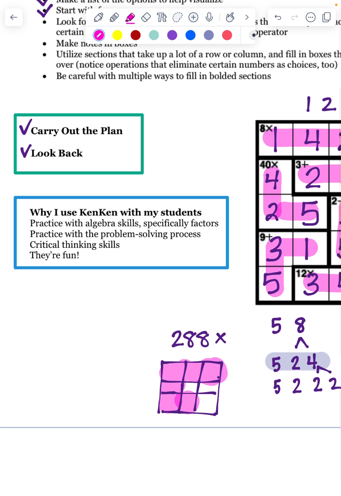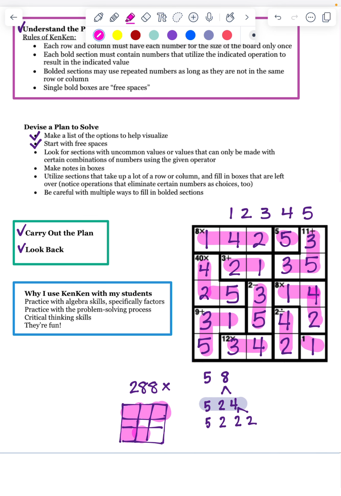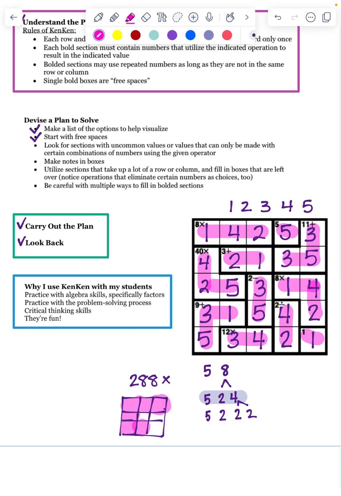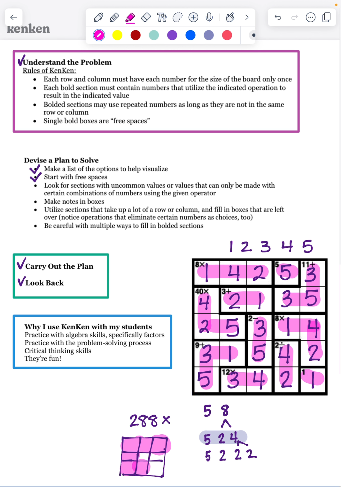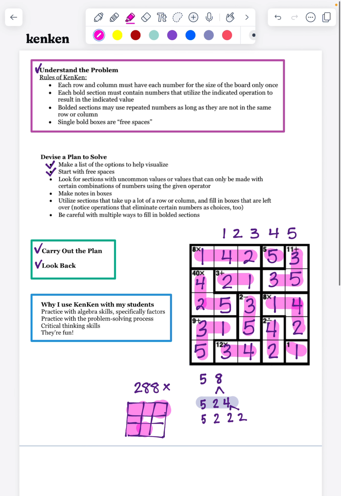So I don't do these a lot, like I don't do these every day or anything, but I try to build them in when I need an extra warm-up, or I just have a day where I need something extra for students to do, like a day where I just need something extra at the beginning of a unit maybe, or whatever. They're just great fillers for when you need something to give to your students.